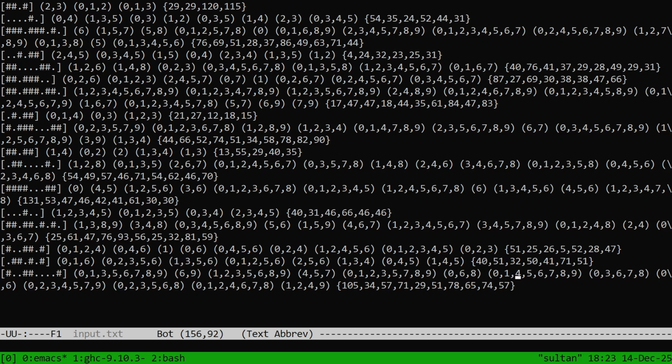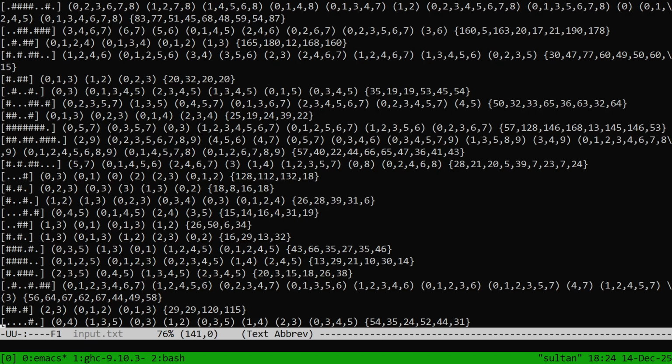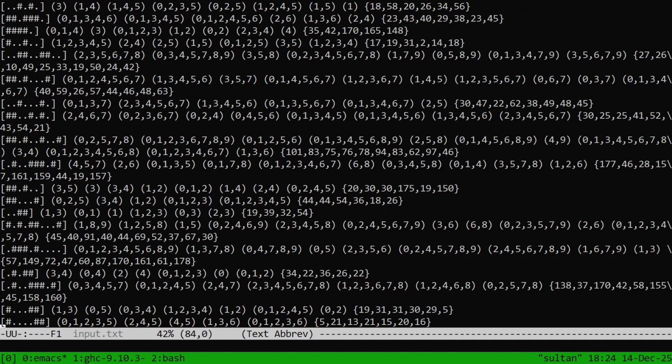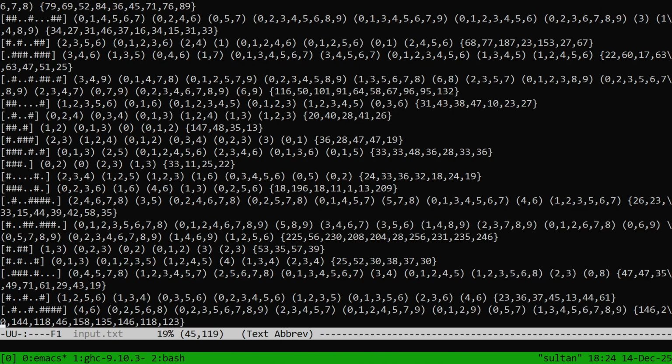So, there shouldn't be more than... Well, there's at most 10 buttons, or 10 lights, I think. And none of them are getting pressed more than 100 times, I'm reasonably sure.